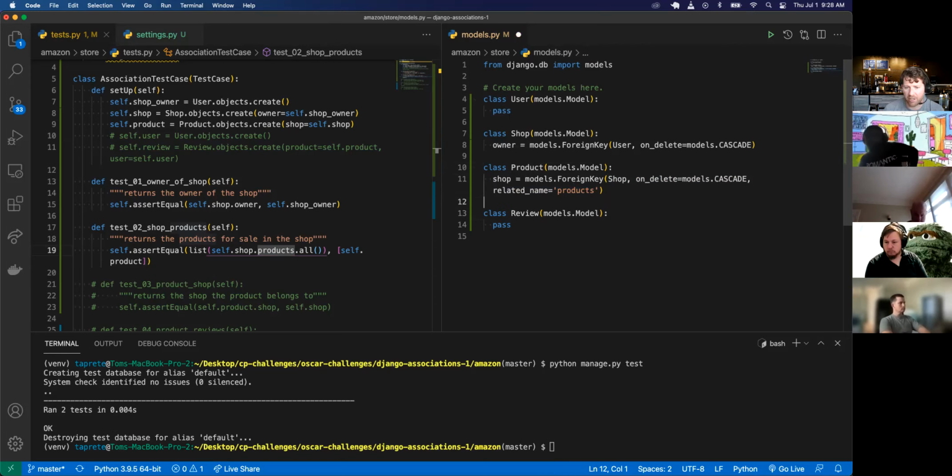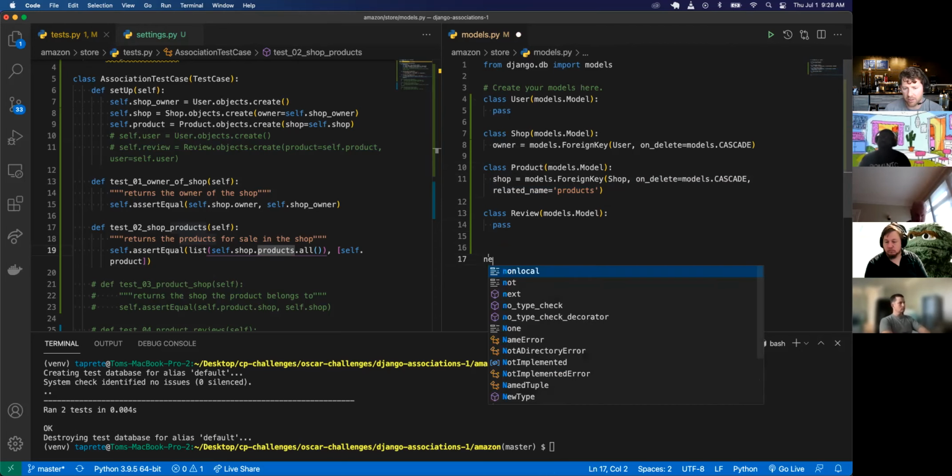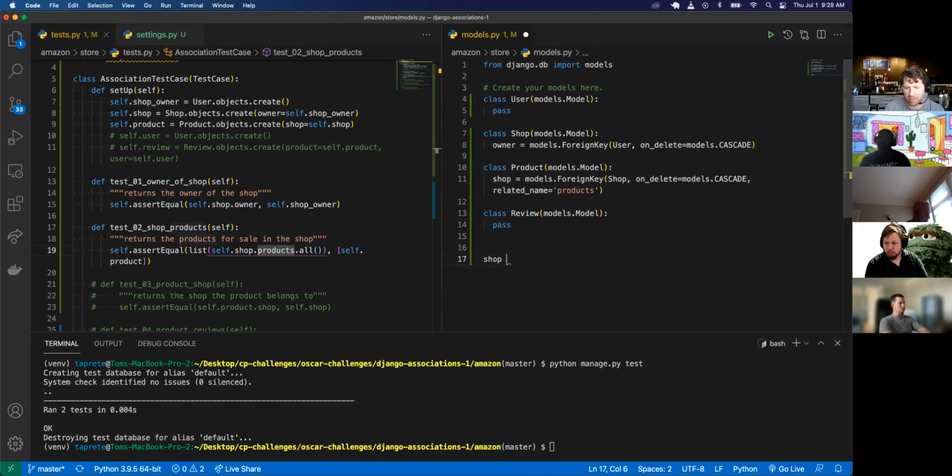So for example, if I wanted to query this, I would just say shop.objects.get with ID equals 1. And then I can do products.all, very similar to what this is doing.